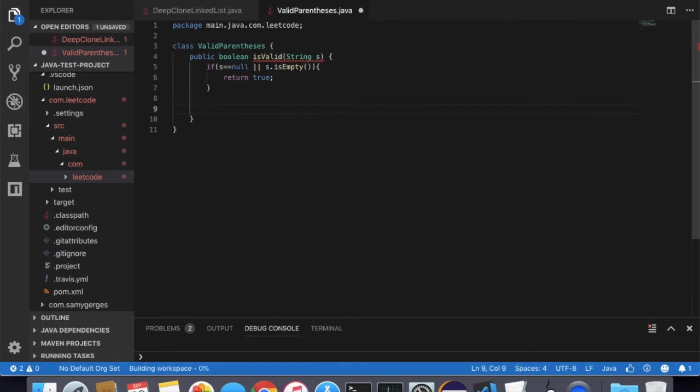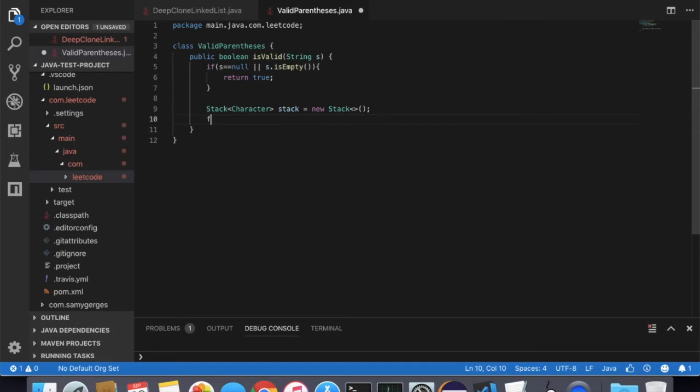Okay, then we initialize our stack. The stack is of characters, so each member in my stack will be a character. Stack, new stack. So I define my stack, then we have to loop over the whole string, push all the open brackets, and pop once we have a closed one, and we check in that case.